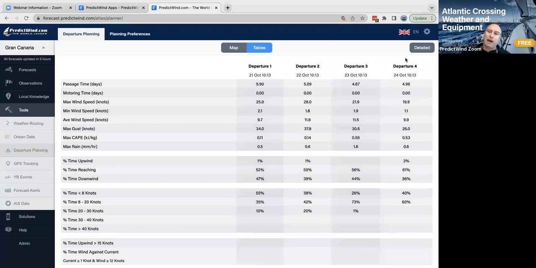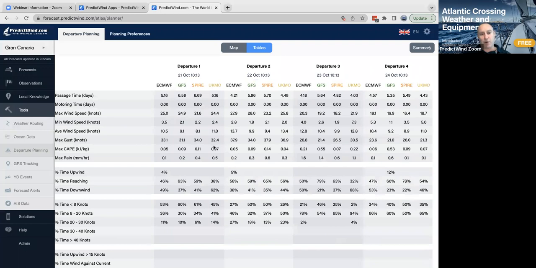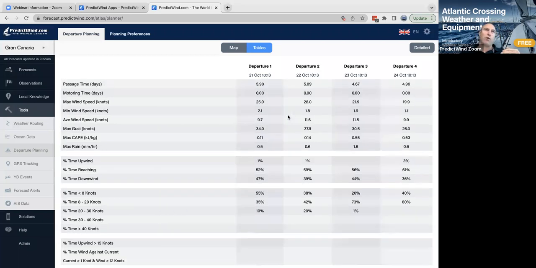So the default is the summary, which we see here, or if we wanted to split it out, we could actually look at the different models and the different times. But for simplicity, we're just going to look at the average of the models, because we're trying to look for a time to depart. We can drill into the detail with our weather routing, so for the departure planning, we are going to look at these averages. You can see here, for each departure time, they're a day apart at 10 o'clock in the morning, very civilized. And then I've got all these details for what happens if I leave at that time.